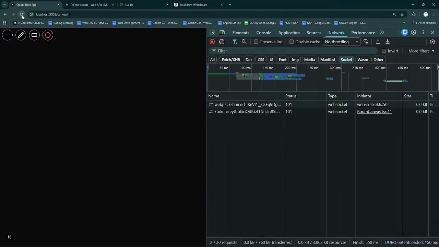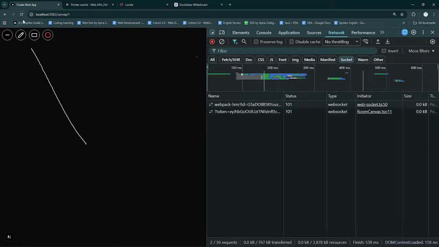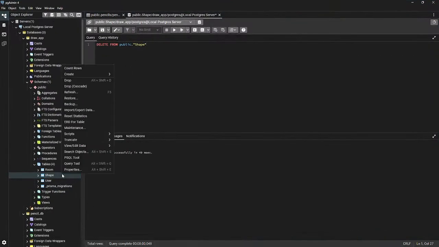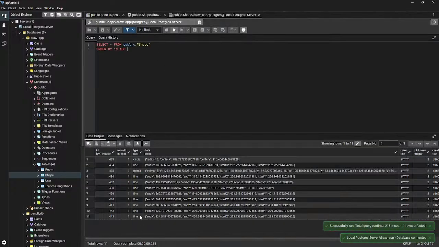Let's reload the page, and I'm not getting the line yet. That means the line is not getting saved. This is okay, working fine, but when it comes to line, I'm able to draw the lines, but I don't think the data is getting saved in the backend. Let's check this thing out. Let's check the backend shape. Okay, and the line data is actually coming here. We have end x, end y, start x, start y.